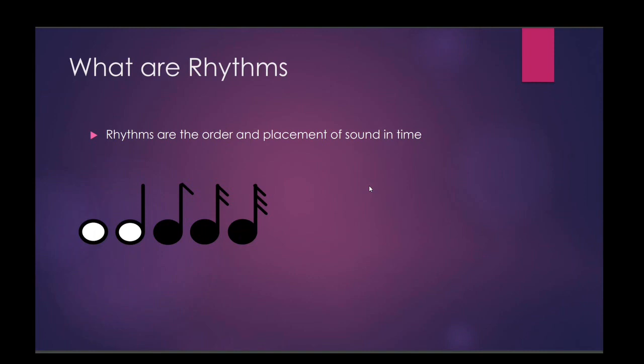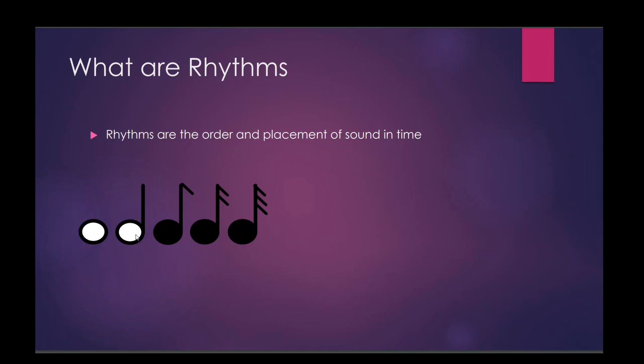Rhythms are the point in place in time where the notes are being played. Now, what you can see right down here, which I might have messed up and forgot the quarter note, is supposed to be an example of all the rhythms. This is a whole note. A whole note is denoted by a circle that is empty on the inside.